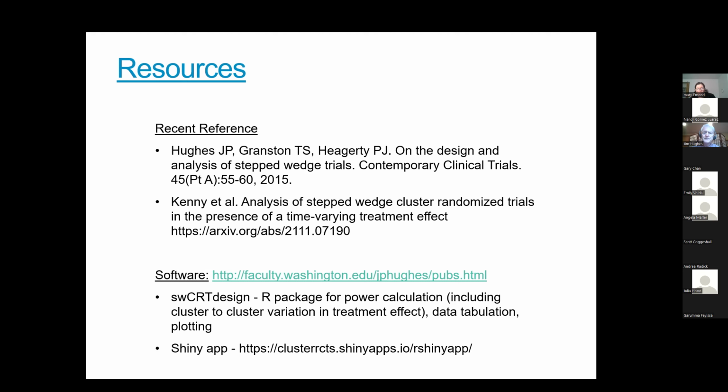And the stepped wedge interventions that have been done in global health settings, is it possible, or have they been implemented more on population level data rather than individual, where surveillance systems like registries exist? Sure, you could do it on the population level data, but you would lose some efficiency if you don't account for the fact that the denominators are different. So it should still be valid, but you would lose some efficiency. Thank you.